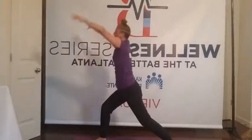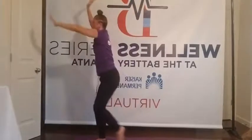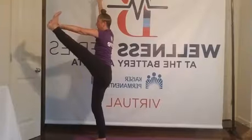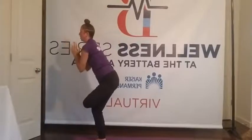Inhale, raise your arms up. Look up. Exhale, right hand, connect it with your right heel. Inhale and stretch. Stretch up. Exhale, right heel on top of your left thigh. Hands to your heart. Sink down.